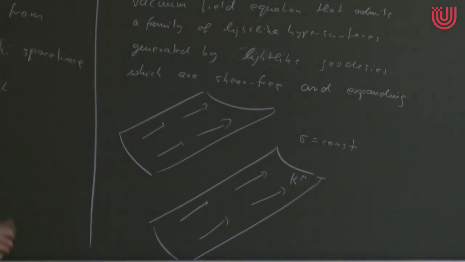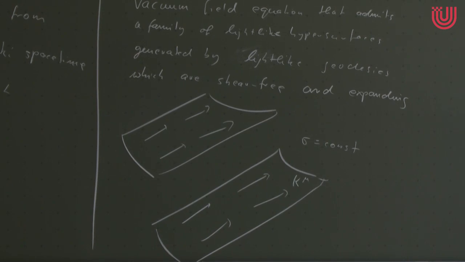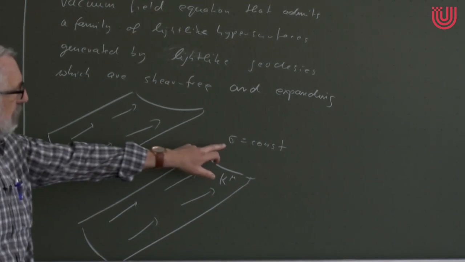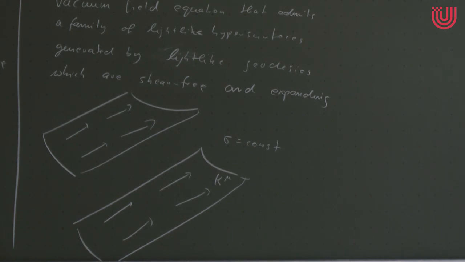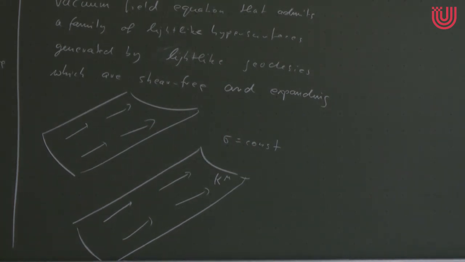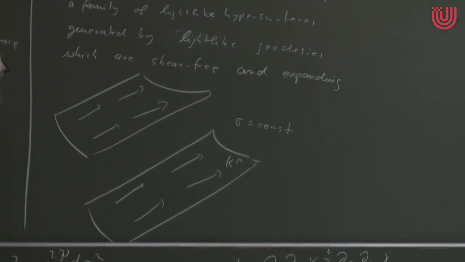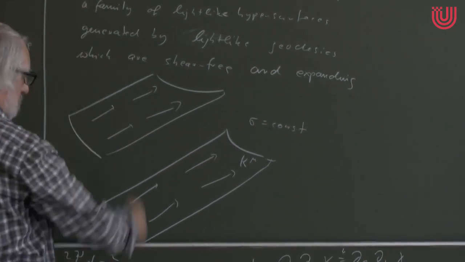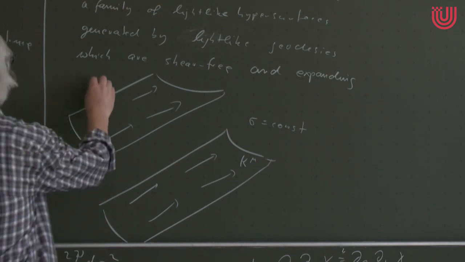Okay, now we ask ourselves, or rather Robinson and Trautmann asked themselves, how could we parameterize, coordinatize such a spacetime in a convenient way? Obviously, sigma is a natural candidate for one of the coordinates. I would use sigma as one of the coordinates. What could be the other coordinates? Well, let me see if I can draw this in a way that you can recognize what I mean. So you can cut your family of hypersurfaces with another hypersurface, which is transverse. So then you get something of this sort.